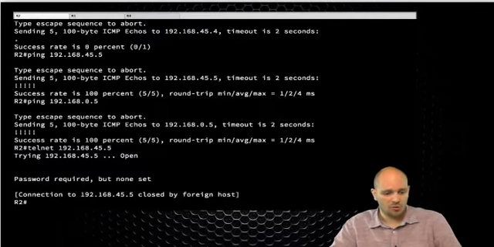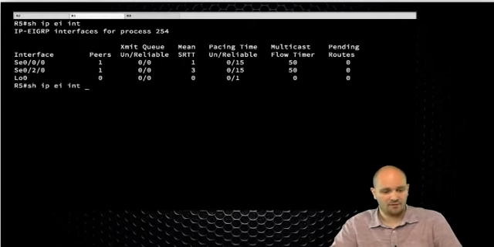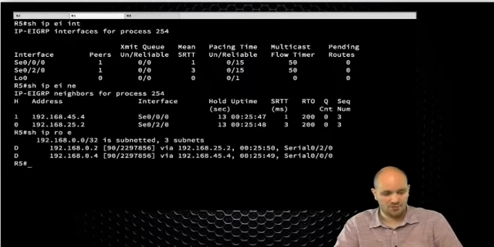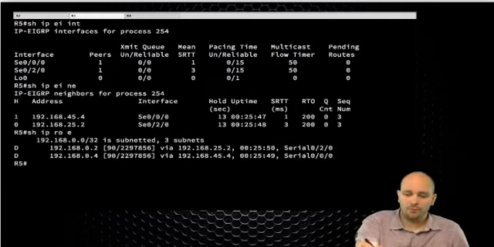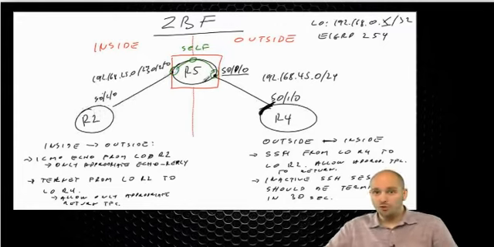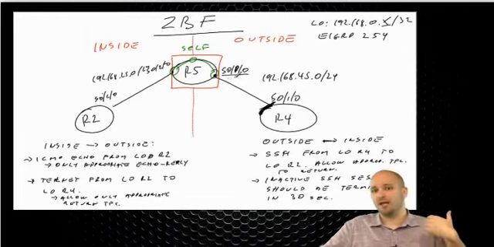Now, between R2 and R5, take a look, show IP EIGRP interfaces. I do have neighbors there, neighbors exist, show IP route EIGRP. So my routing protocol was actually intact, because the routing protocol was communicating between R2 and zone self on R5, and R4 and zone self on R5. So when you're using zone-based firewall, you don't actually have to worry about these things, which is something you would have to worry about if you were using just plain access lists or CBAC.